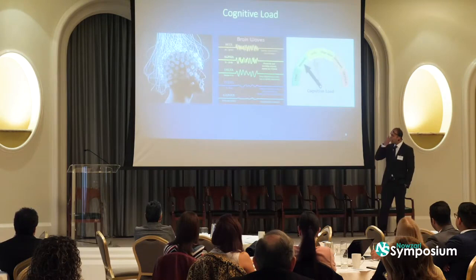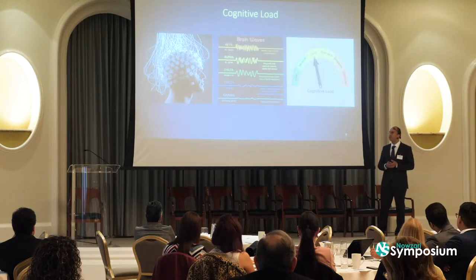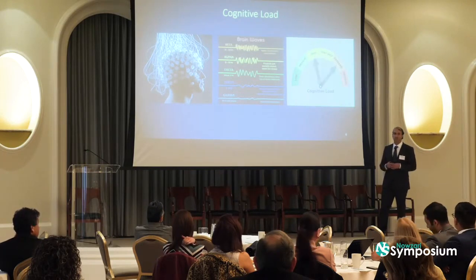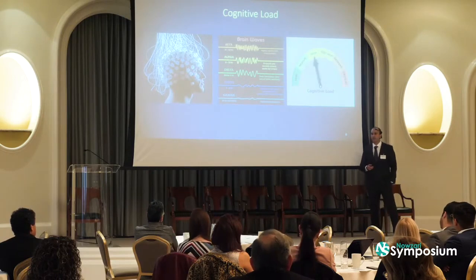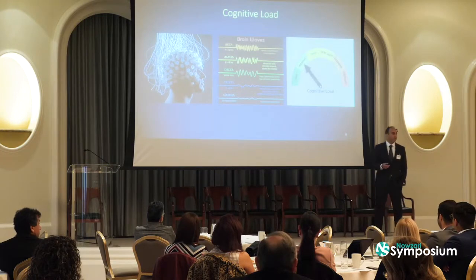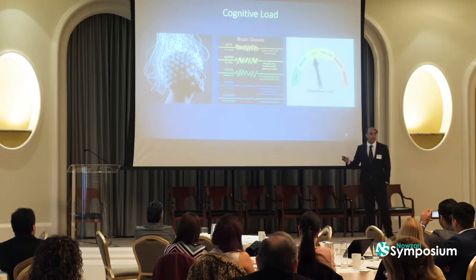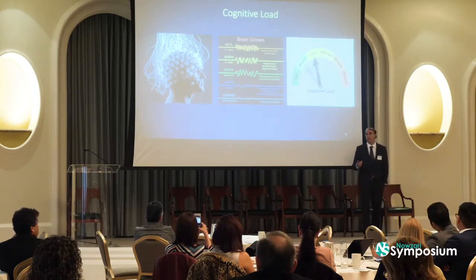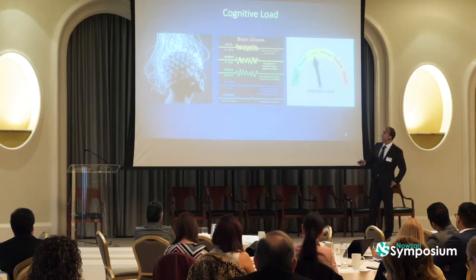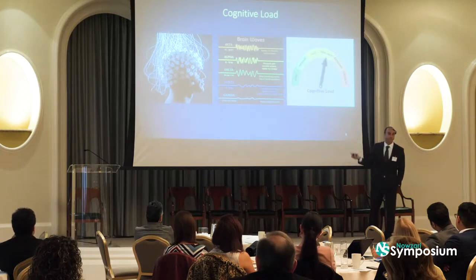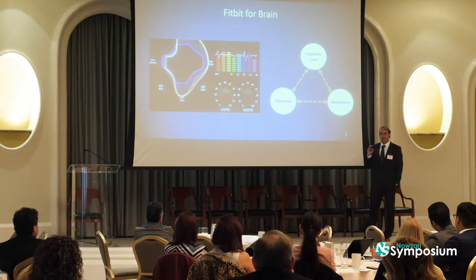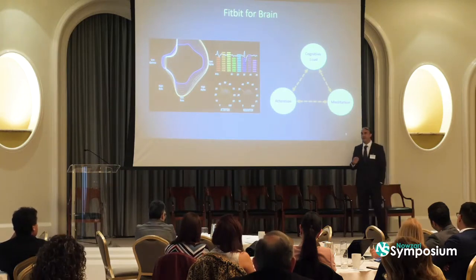What is cognitive load? Imagine we have more than 80 billion neurons in our head. Each one is creating an electrical signal around our skull. We want to find a way that we can capture this signal and reason about it. With the help of neuroscience and artificial intelligence, we have been able to dissect these signals into different frequency bands, where each frequency band is dominant when you're performing a certain task. For example, if you're in deep sleep, then your delta band is most dominant. Or if you're awake and doing routine tasks, then your beta band, which is the frequency between 14 to 30 hertz, is most dominant. The goal is to get these signals, send them to some module, and achieve a gauge that tells us what the cognitive load is. We call this in our group 'Fitbit for the Brain' because we want to monitor our brain on a daily basis and assess our cognitive load.